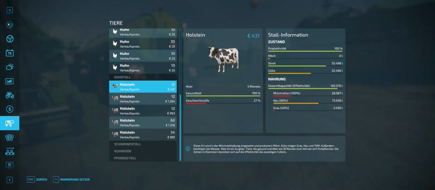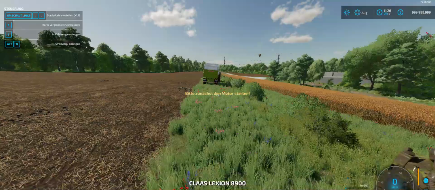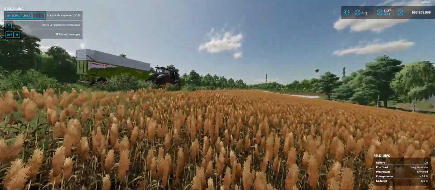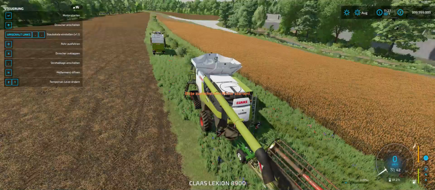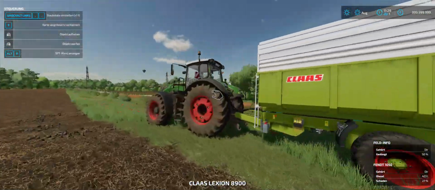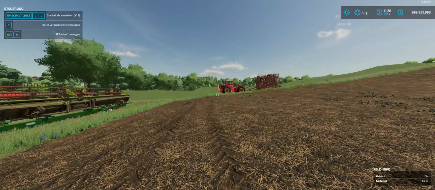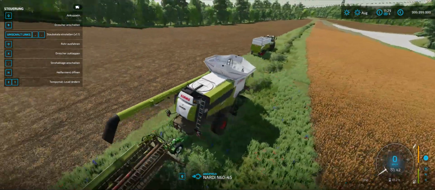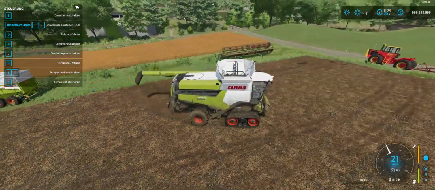Let's do some, where's our combine harvester? Donut field 58. All right, we're gonna harvest off the sorghum here, and we're gonna get a 98% yield bonus from it. All right, let's get going. We're gonna use this tractor and trailer, our Fendt and the Claas trailer. We're gonna bring back this guy to the farm later on, and let's get going. I forgot to mention it, this is episode 4.